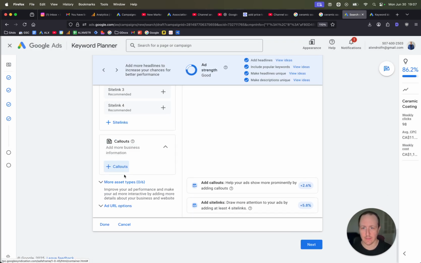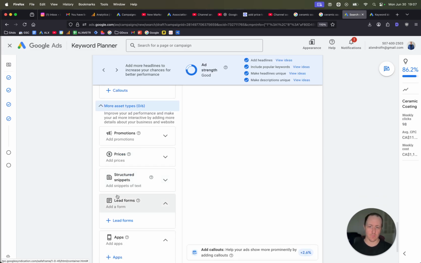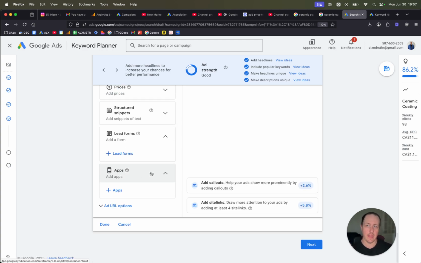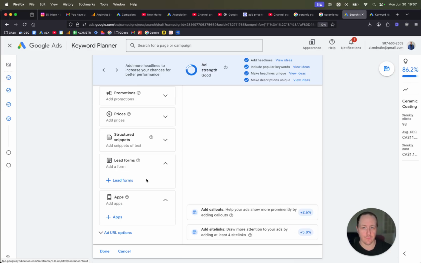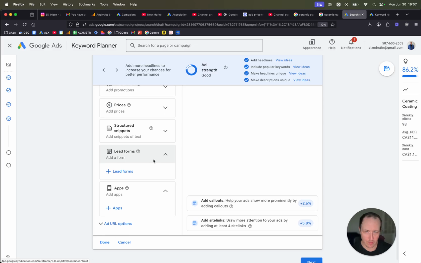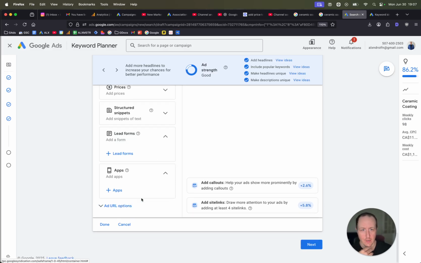You can exit out of that. Now, other asset types. You can add prices, but you'll want to do that in the asset section. And Google, depending on the age of your account, will give you an option to add images. Always add images, and add as many images as they allow. It's 20, sometimes 25. So go ahead and add all the images.